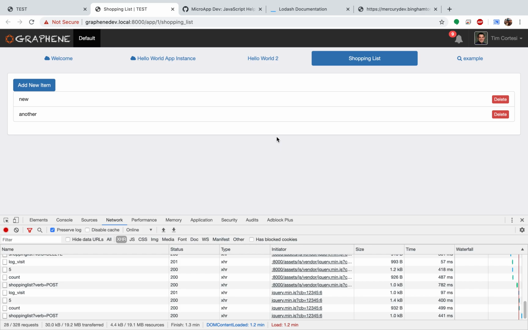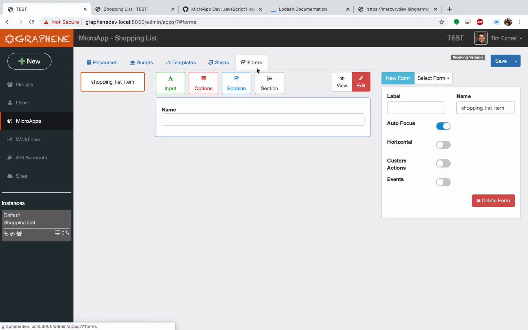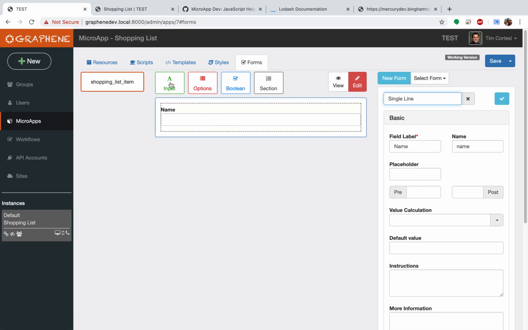So not a super complicated application, but you can see how this is pretty powerful and how we could really do some pretty interactive components with all of this stuff. And the nice thing about this is that since we're using forms here, we could actually build some fairly complicated forms that have a lot more information in them. Right now, we're just storing the name of the thing, but as I mentioned before, we potentially could add additional fields in here. So I'm just going to play around in here a little bit.